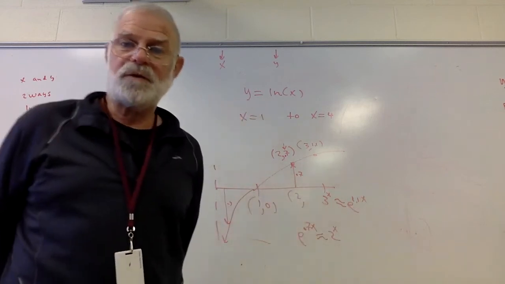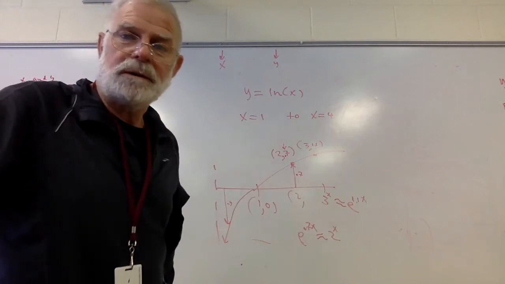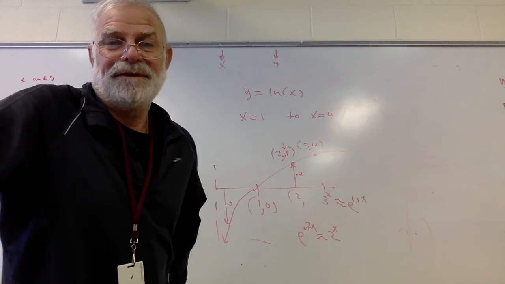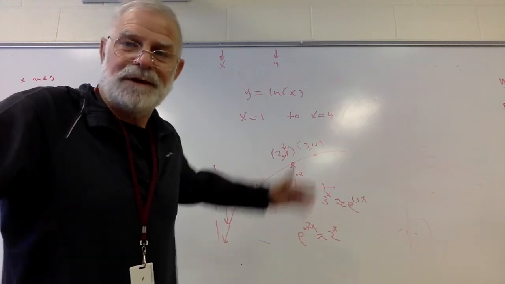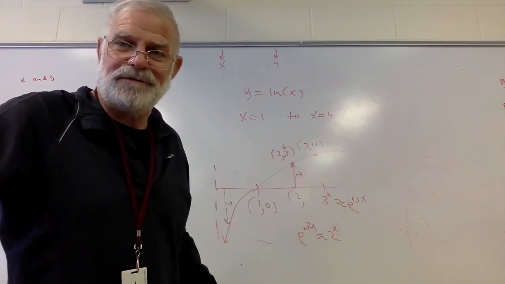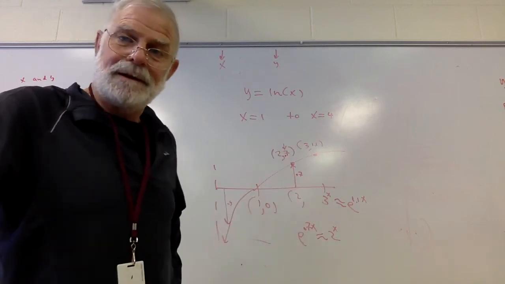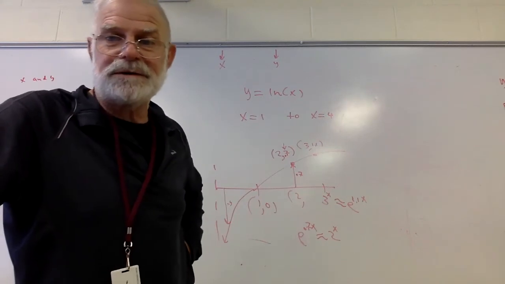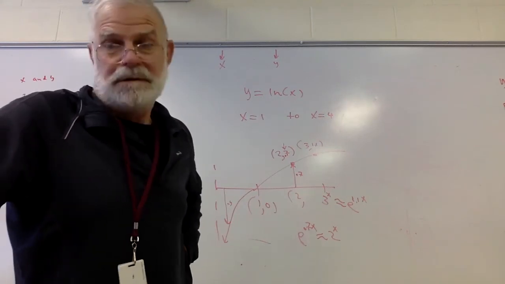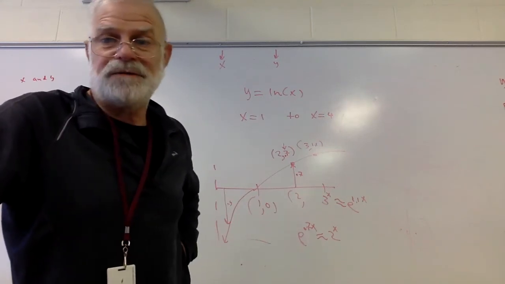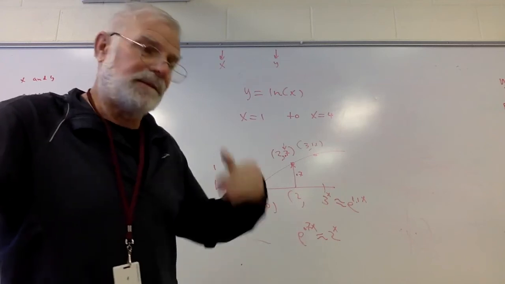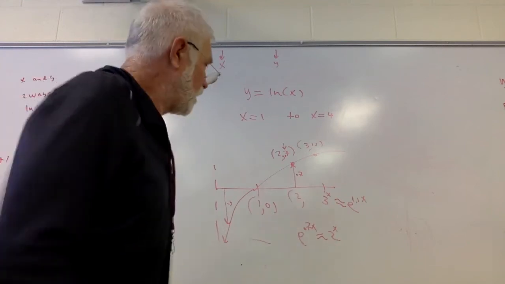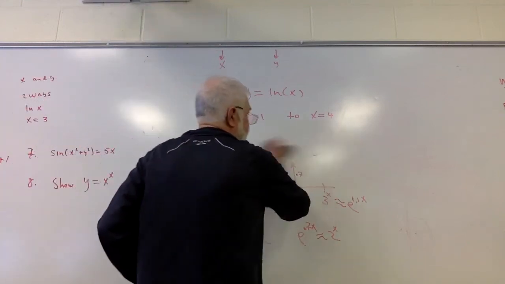Now, why historically was this so important? Well, think of the derivative of e to the x. It's itself. So you've got a calculation, a position, a velocity, and an acceleration function that are all the same. All right, and that's why the world turned towards e to the x in terms of computers and calculators and everything else to start studying how exponential functions change, because then the manipulation was pretty straightforward. All right, so that's a little look at that.